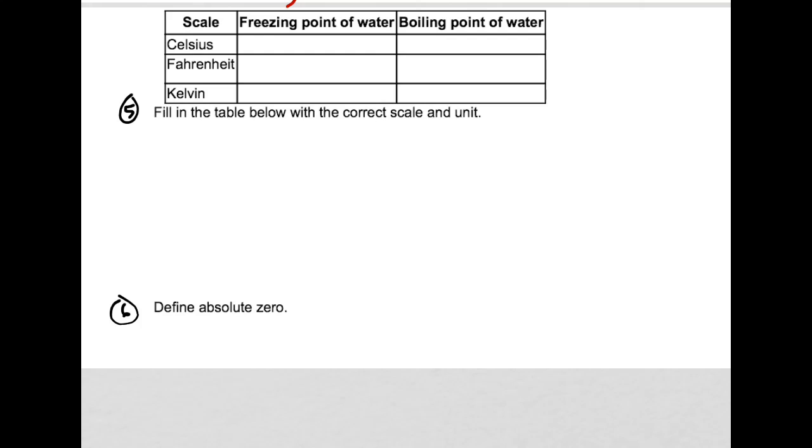So the freezing point of water in Celsius is 0 degrees Celsius, and the boiling point is 100 degrees Celsius. This is actually how Celsius is defined. It's just defined around pure water. The freezing point would be 0 degrees, and then they decided the boiling point would be 100 degrees. Everything else went from that.